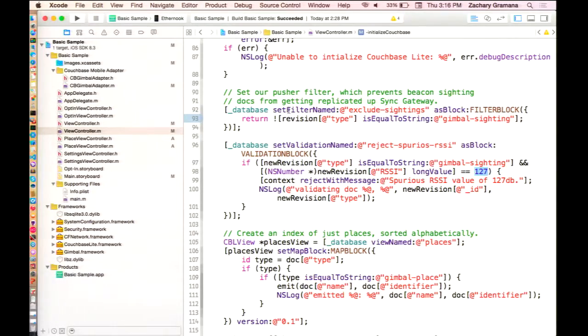Then the second part, going back to filters: a lot of people don't use filters on push replication because generally speaking, they like to push everything that's been modified on the local device. But in this particular case, and in most cases, we don't want to push the sighting document changes. When we're getting these beacon updates coming in, that's stuff we don't really care about.